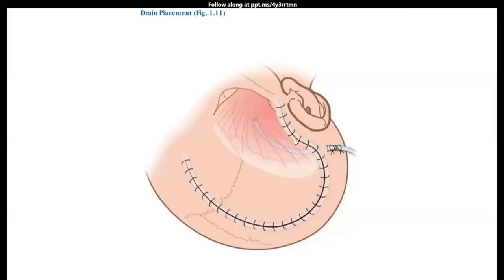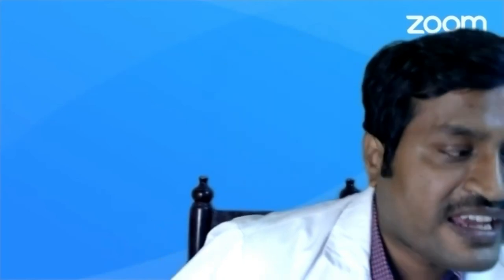This is the surgical technique for evacuation of an acute subdural hematoma. We have learned how to operate on a patient with this condition. I need to emphasize again: you should be very adept at performing this procedure — rapid and meticulous. This is a life-saving procedure, and when done properly and, more importantly, when done in time while the patient is in a good neurological status, the results are excellent. You can actually save a number of lives with this procedure.